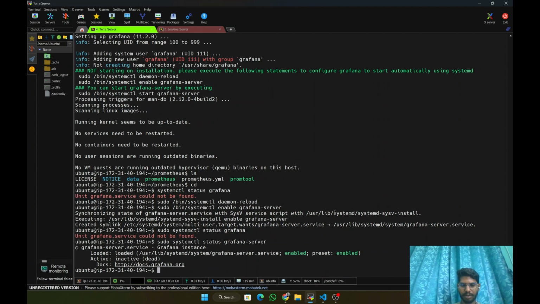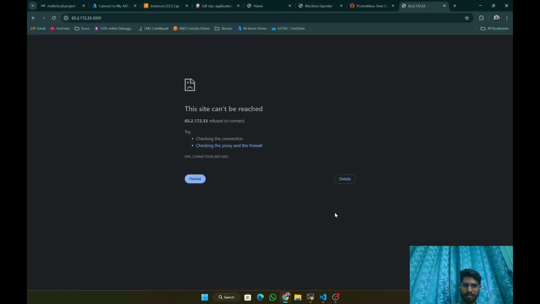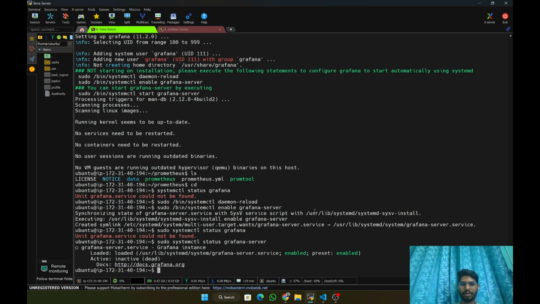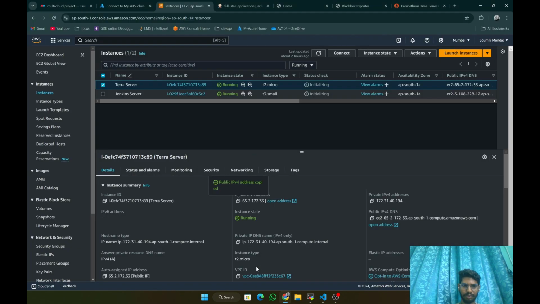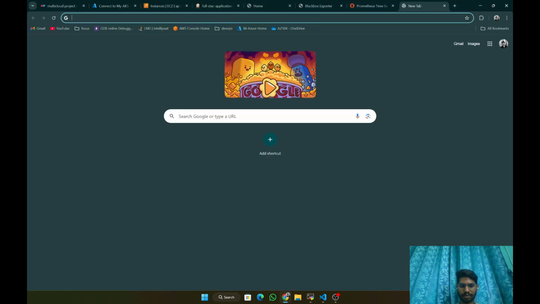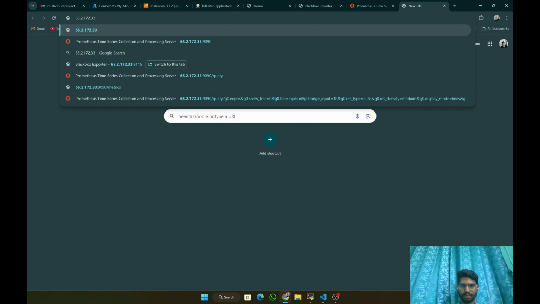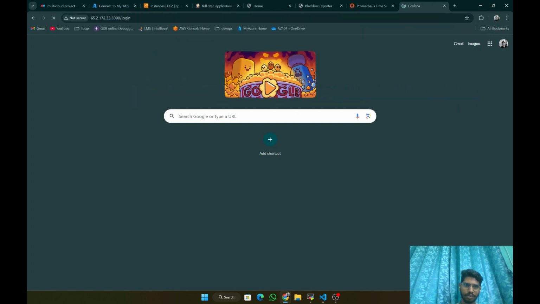Okay, Grafana is enabled. So Grafana is running on the server. Okay, so Grafana has started.